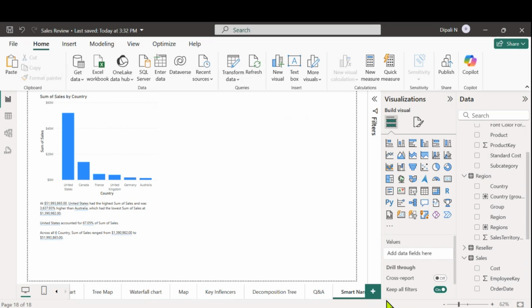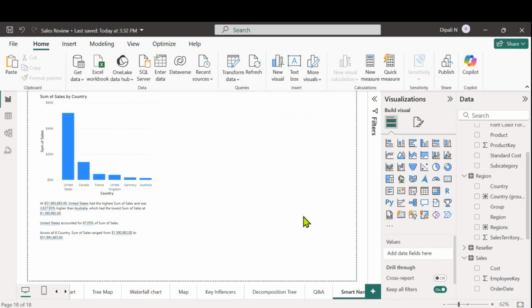Right. So, in conclusion, I can say that in Power BI, AI and mapping visuals enhance data analysis by providing automated insights and geographic visualization. The AI visual helps users identify trends and explanations, while the mapping visual provides geospatial insights.